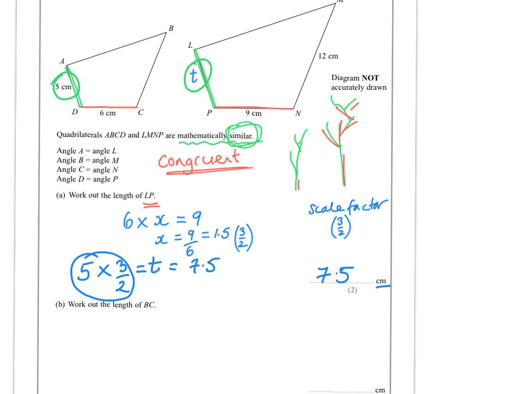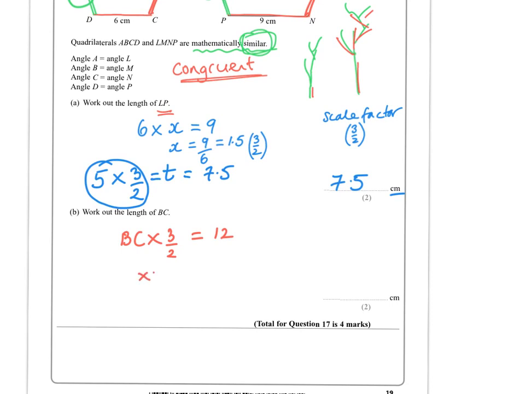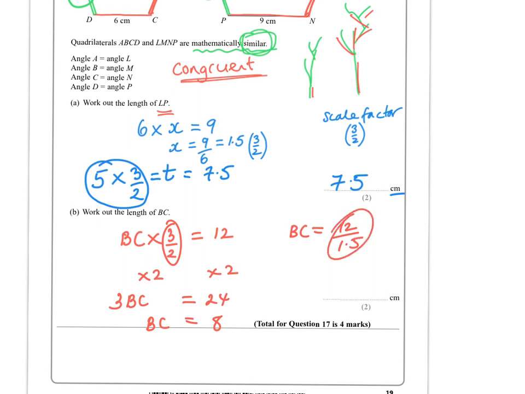We now want to work out the length of BC. So this length here corresponds to this length here. But surely that means BC times the same scale factor will be 12. So all we have to do is multiply both sides by 2. And so 3BC would be 24, so BC would be 8. I think when you had your calculator you could just say BC is 12 divided by 1.5. It doesn't really matter, I'm just trying to show it as if you didn't have a calculator. I think sometimes calculators can make you a little bit lazy. So BC is 8 centimetres.